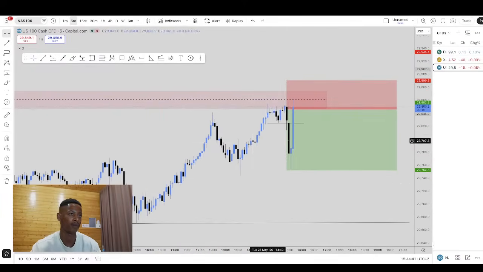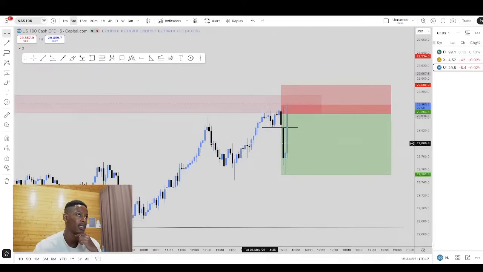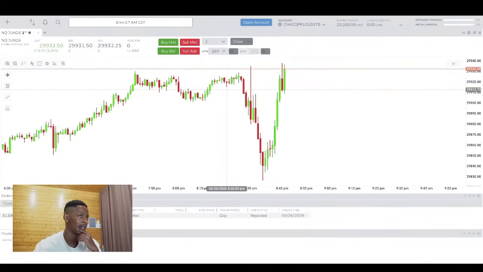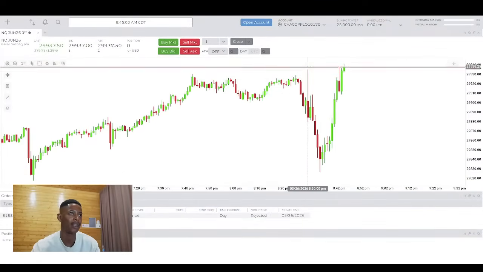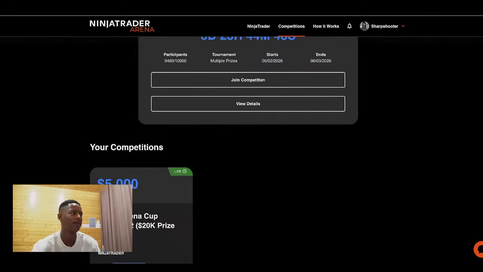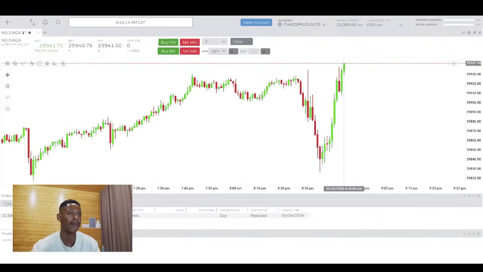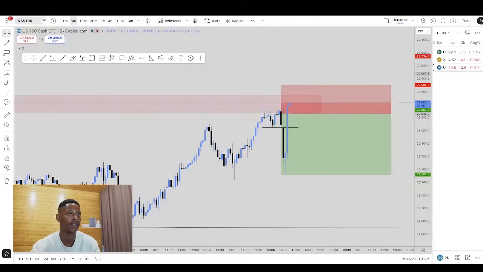I would just love to see what's going to happen with this one here. It's tricky because it might still go down, but I don't like how it went up. But yeah, man, I'm just happy with how it played out. I honestly don't think I might really get an opportunity. Because this is a competition, by the way, and whoever makes the most money gets to take home $5,000, I think. Do you think I should just enter this massively, like sell it? What do you guys say? I'm trading the competition with you guys.